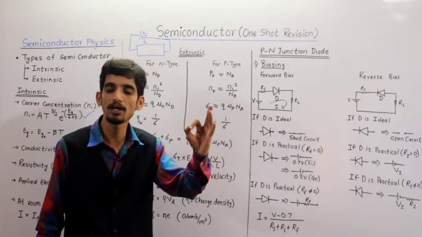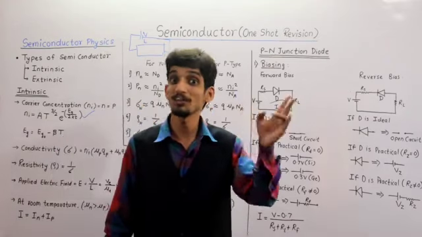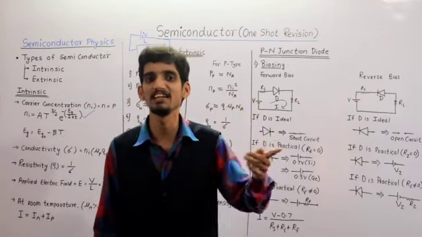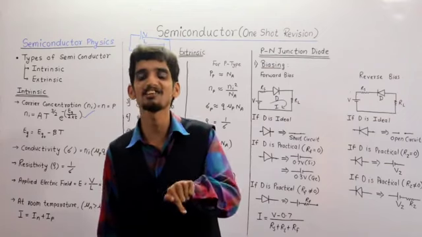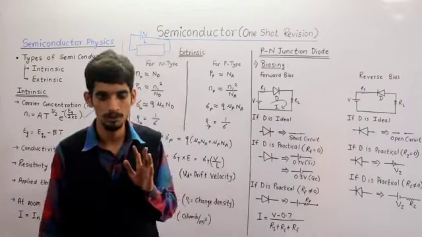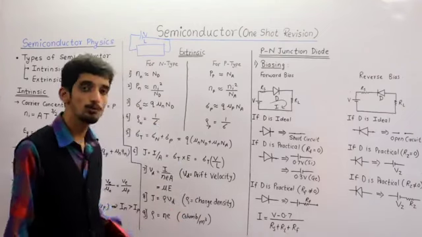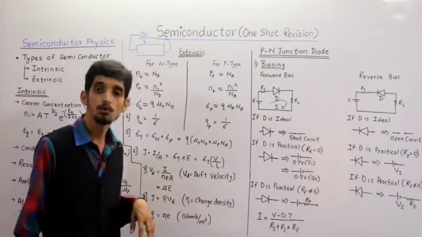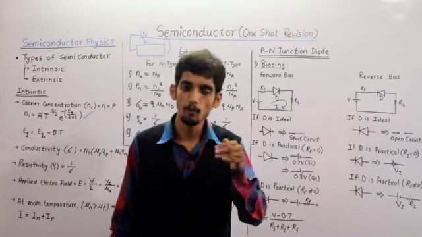So J is equal to sigma E. J is equal to rho V, where rho is not resistivity, it is charge density, N into e, and N is concentration, which is in per meter cube, into coulomb, which is coulomb per meter cube. And finally, rho is equal to Ne and J is equal to rho Vd. Then Vd is I upon NeA.